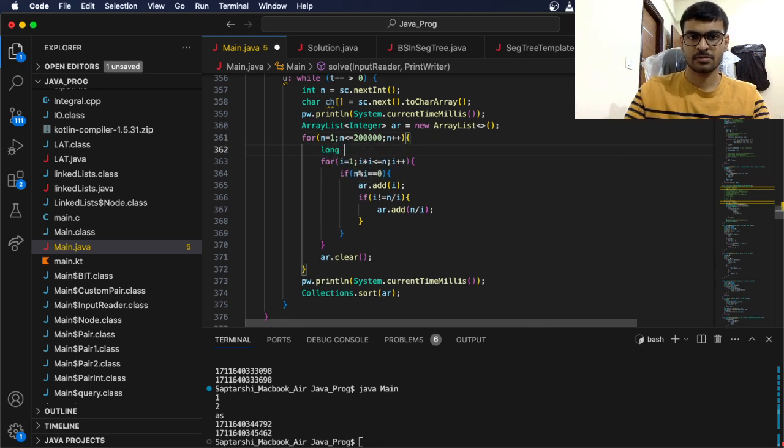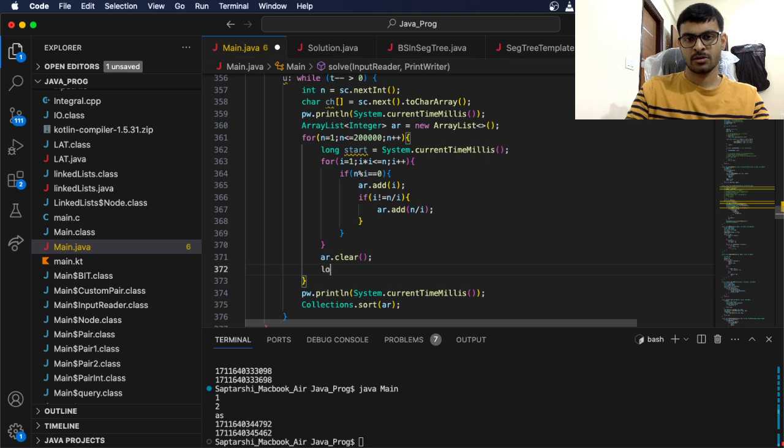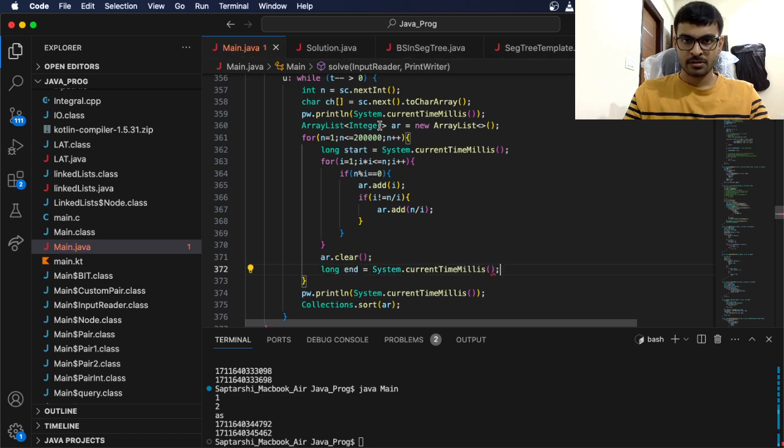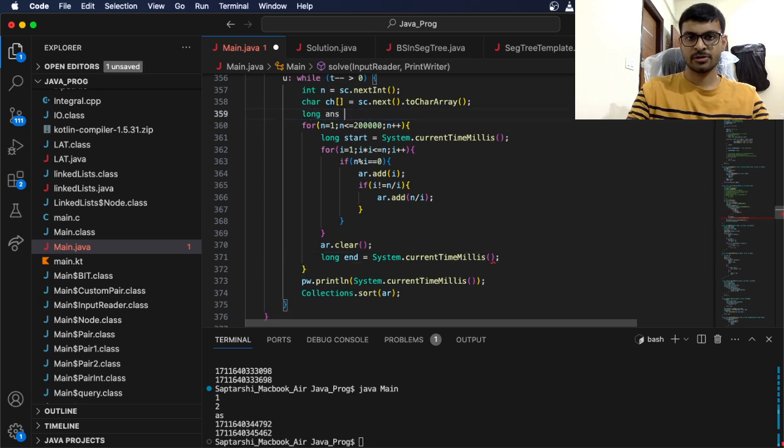Long start is equal to this, and I'll do long end equals to this, and then over here I'll basically put long answer equals to 0.